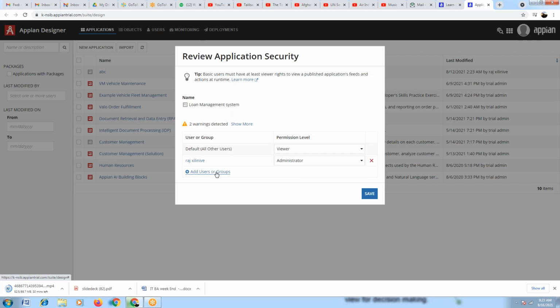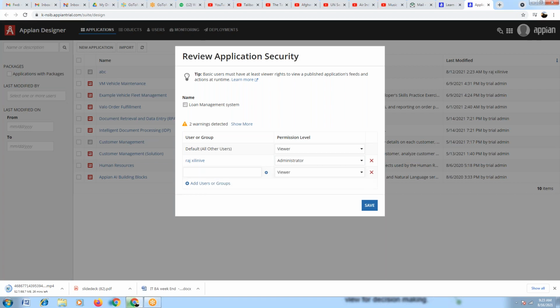If you want to add user groups, that can also be done here. If you want to add any kind of users, the users will be differentiated into two parts: whoever is developing the application, followed by those managing the application. Whoever they are, you need to decide what kind of access you provide to them. This is what the security information is all about.